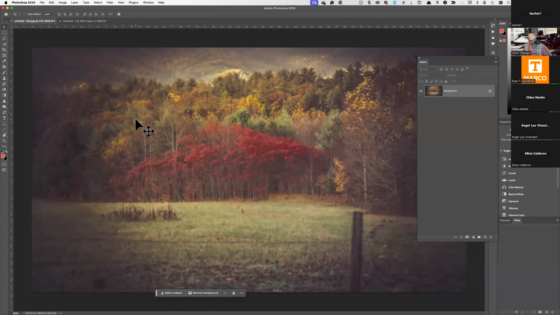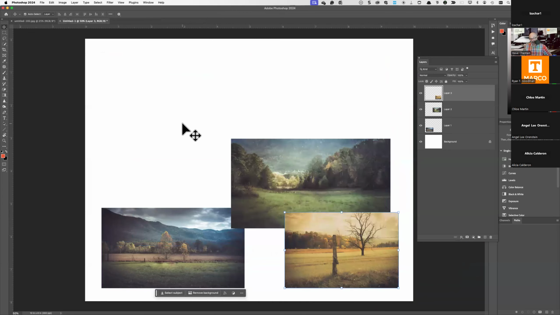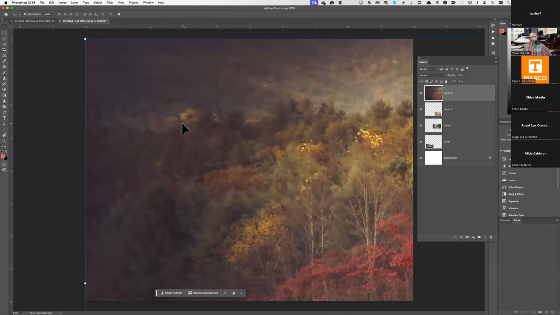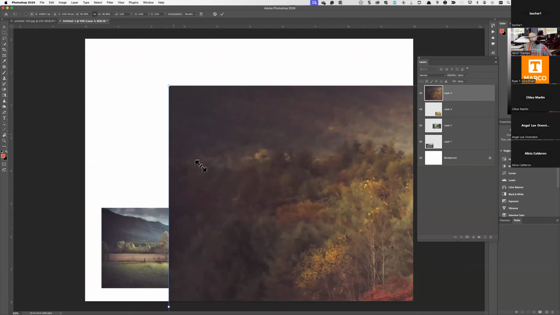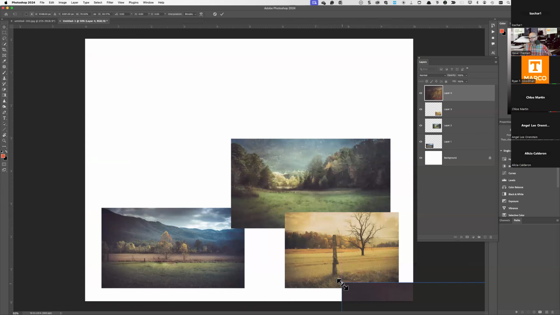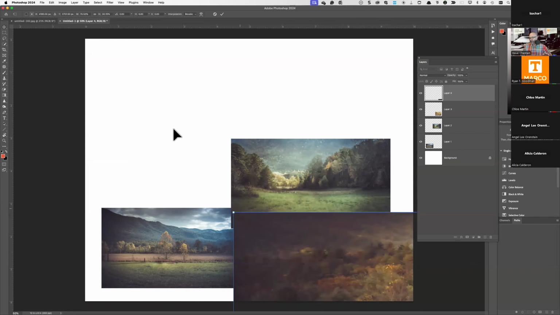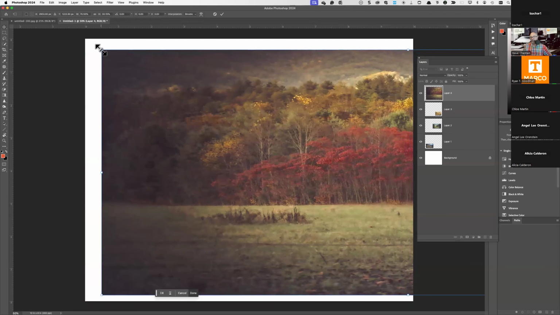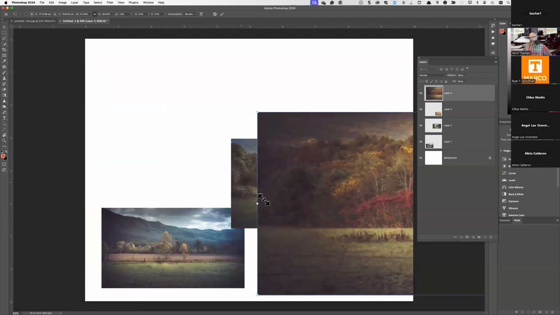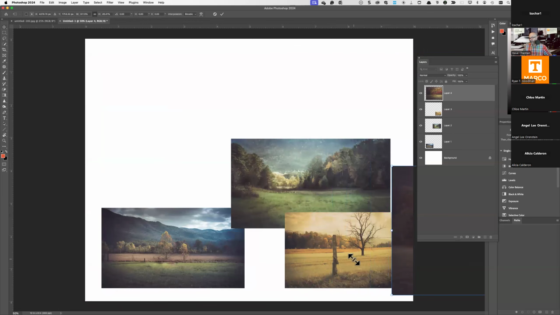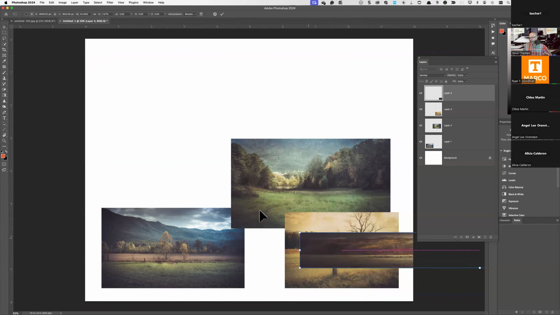So we're going to do Control A, Control C. I bet you got this now, don't you? Control V. All right. There's our giant picture again. So we're going to come here, hold the shift key down, drag it down here, release the shift and the mouse, drag the picture back up again. Hold the shift key down, drag it down smaller, release the shift and the mouse, bring it up.